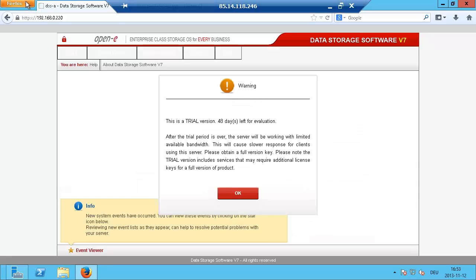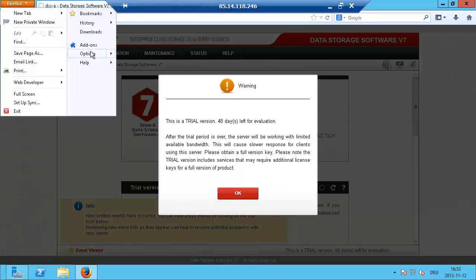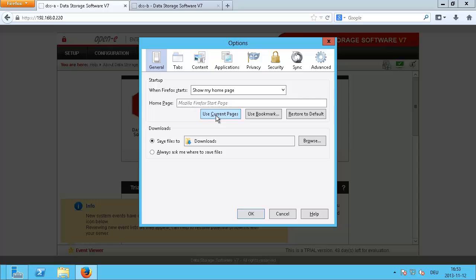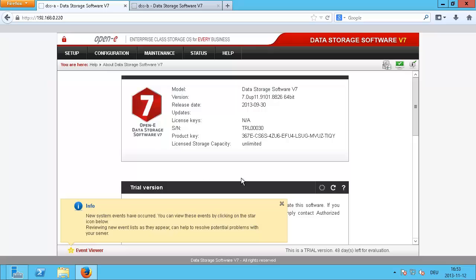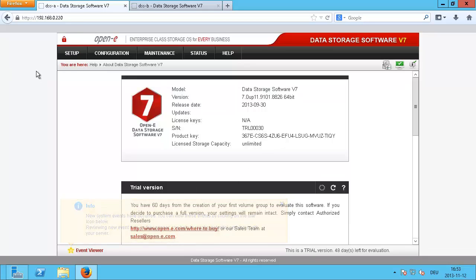So both pages which are configured will be started automatically. So you'll save your time when you're starting Firefox. So now we have the cluster in the failover. It should be started already.